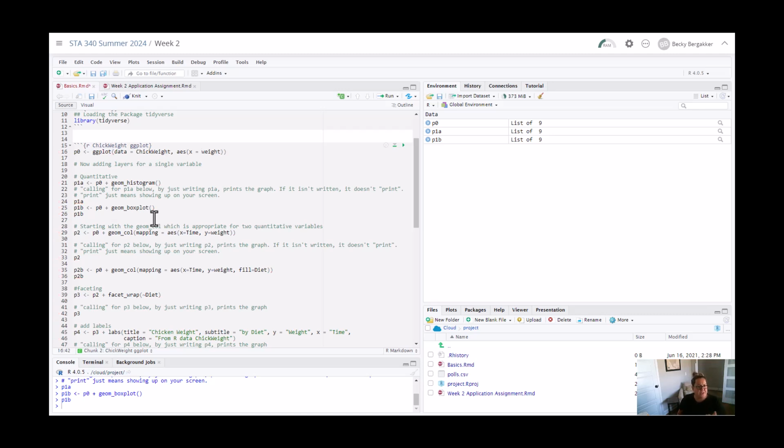And usually, too, if you start to type, like if I deleted this and I start to type weight, it will actually give you some suggestions. The problem is that sometimes the word that you start to type is part of base R or part of ggplot. And so it can be confusing because it's not the variable name that you want. So you have to keep that in mind too.